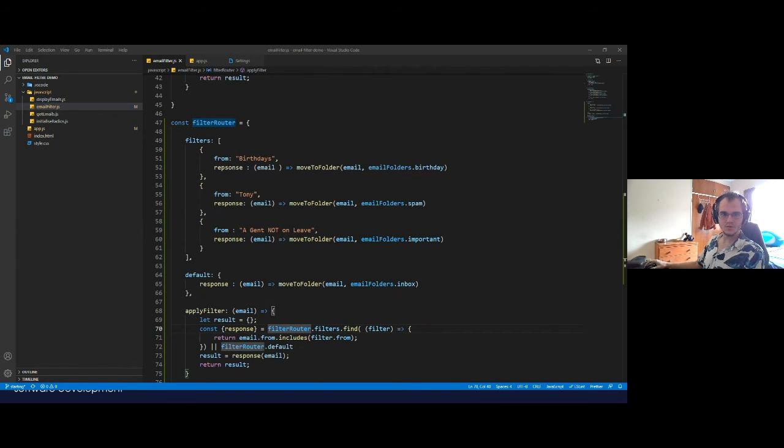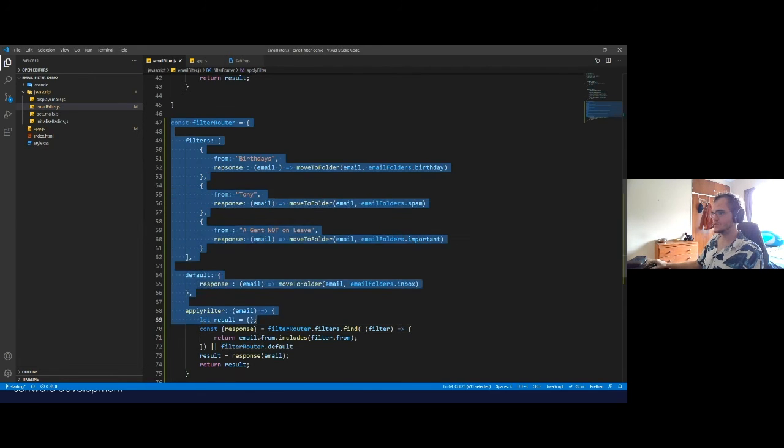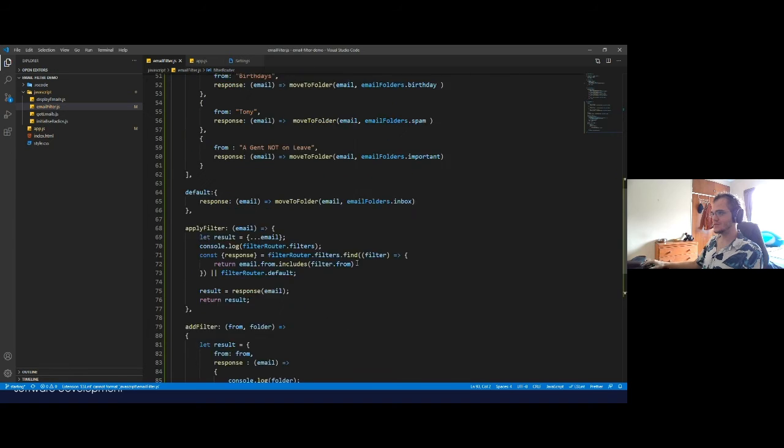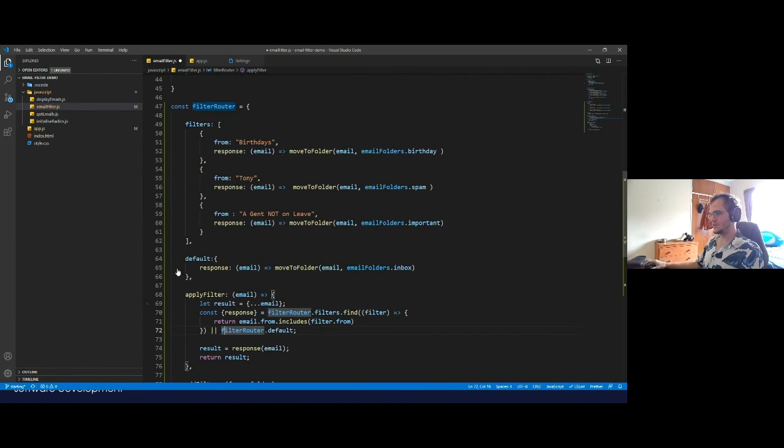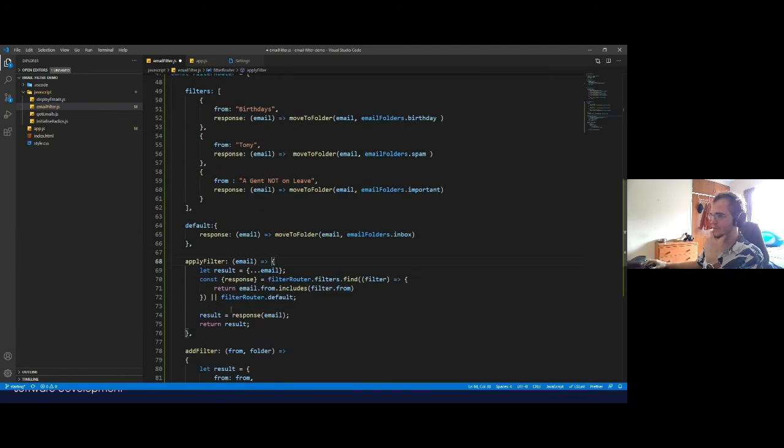Okay, I believe there's a minor error here, so I'm going to take the pre-written filter router and use that, because I don't want to waste everybody's time trying to debug this. But the syntax is pretty much the same.